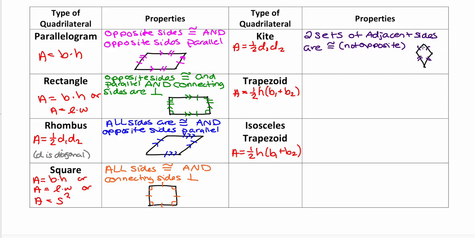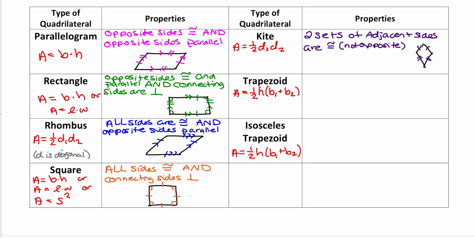These two sets of sides connect or are adjacent at this point at the tip. And then the other two connect at the point at the bottom. So it is important to notice that yes, the left sides, there's a top left and a bottom left, they also connect, but it's not all sets of adjacent sides. It's specifically just two sets. So the top set and the bottom set, not the left set.